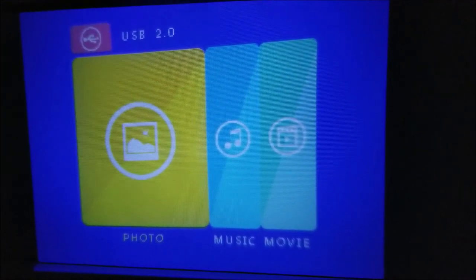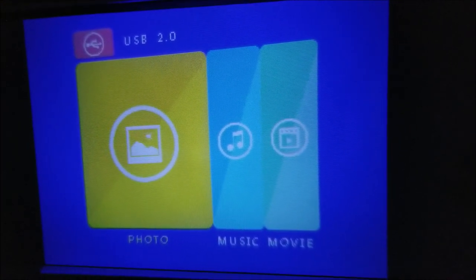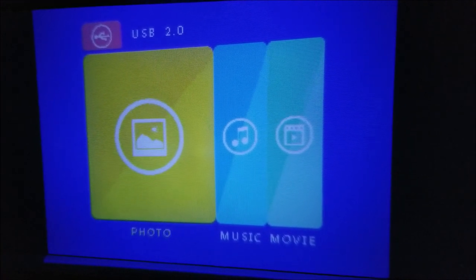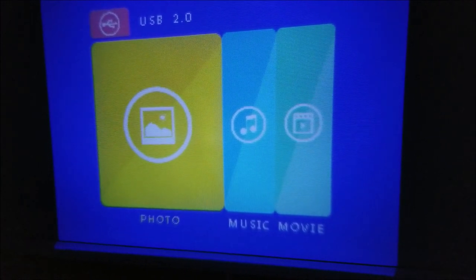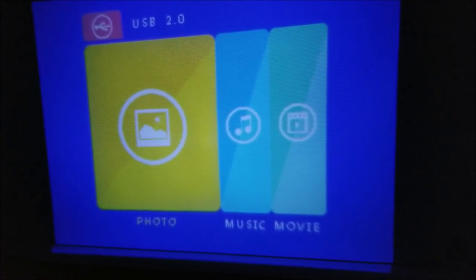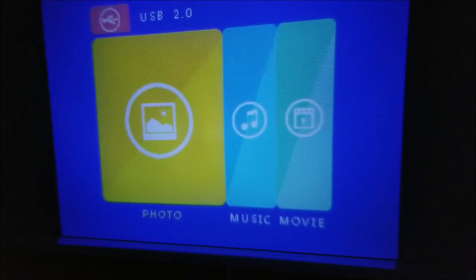This is actually something that I might modify sometime in the future, maybe adding some kind of Arduboy with video output. If I could stick an Arduboy inside with a flash cart and have it all self-contained within the projector, there seems to be quite a bit of empty room inside. So I should be able to stick some kind of old game console or a clone console inside. That would be really cool. Turn this into just a portable, throw it in a backpack, whip it out, start playing retro games or something. Actually, Raspberry Pi would fit in this pretty well too. And that would have HDMI out as well.